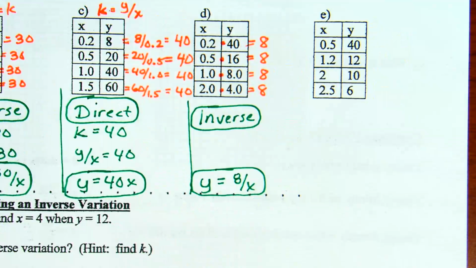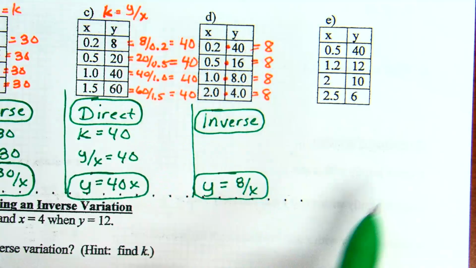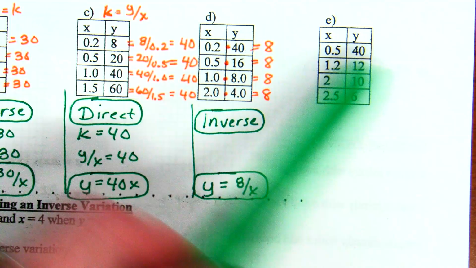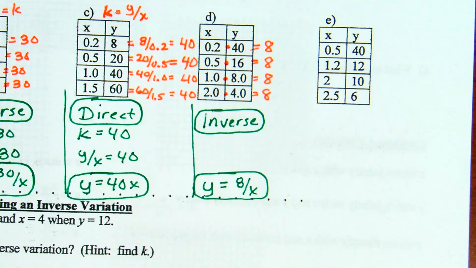What about E? Dayton says he doesn't think it works. I mean, if I start looking, let's see. 2 times 10 is 20, but 1.2 times 12, well, that's going to be something involving 144 and throw a decimal in there. So I can't multiply them to get the same. If I start dividing, 10 divided by 2 is 5. That's easy, right? I'm picking easy numbers. 40 divided by a half, well, that's going to be 80. It's not happening, is it?